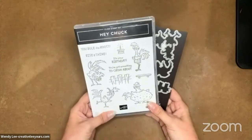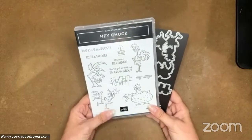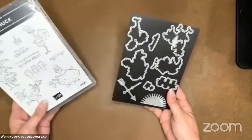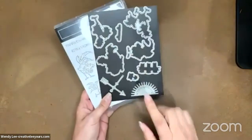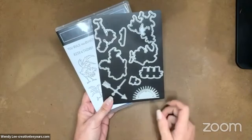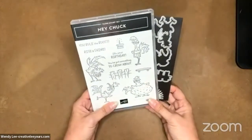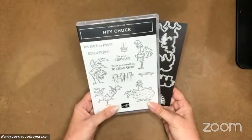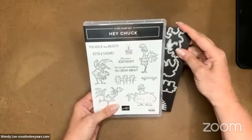From that perspective, the chickens are hilarious, and they're not too bad to color because they're not so big, and you don't have to color them extensively. So I'm going to show you that today as well. And then we've got the coordinating dies, and I love it. They cut out the images, and then you've got these extra two pieces to add a little more fun to your projects, right? And I think this coordinates really nicely with the Hey Chick and the Hey Birthday Chick. Those are two stamp sets that have retired, but would go fabulously with these.